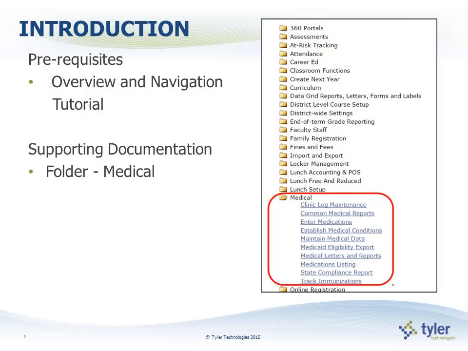It is important to remember that the Quick Sheet library is updated often as Tyler SIS continues to grow. We recommend printing off necessary documentation only a day or two prior to any of your training sessions.